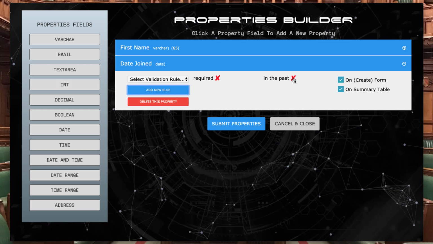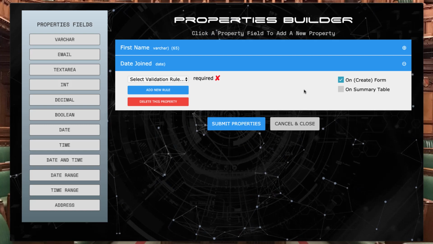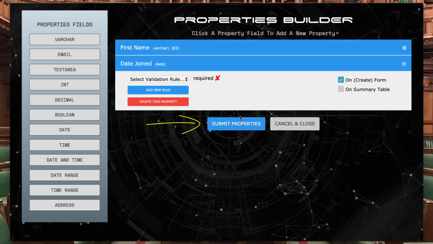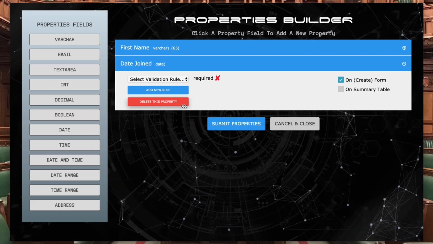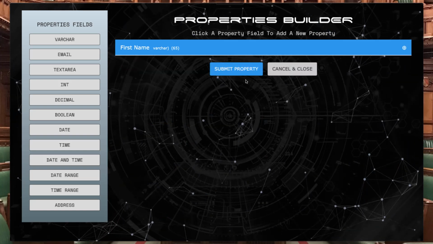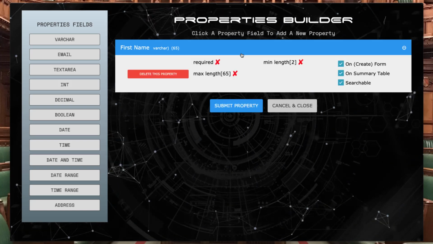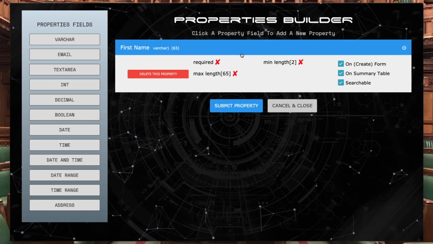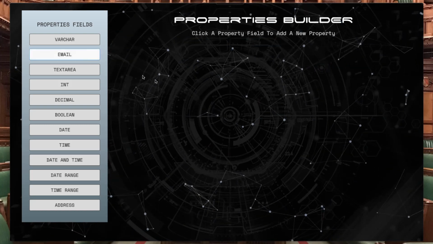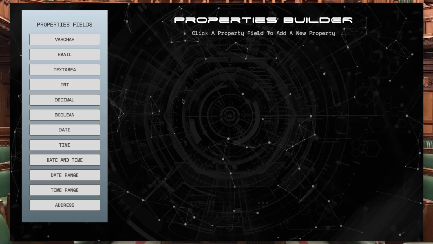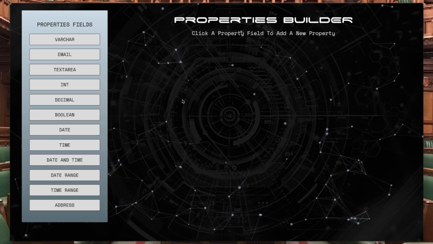Of course, we can delete the rules. We can change all of this. We have full control. Keep an eye on that submit properties button, by the way. Notice, see how it says submit properties? Notice that if I delete, it now says submit property. The attention to detail is on a level unheard of. Check this when I remove it. It just vanishes. So I'm going to build a page with first name, last name, email, and address.